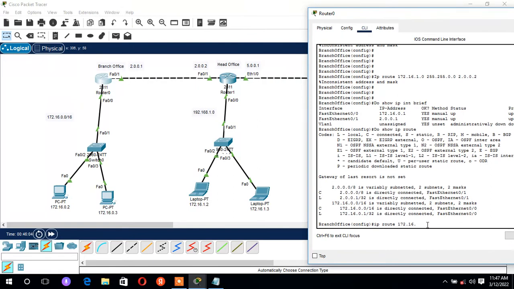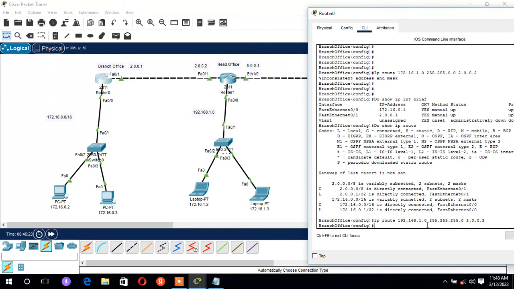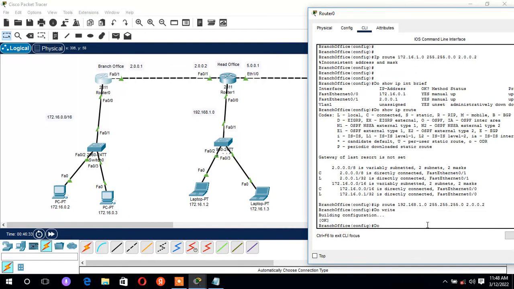Now it should not give any inconsistent mask error. IP route 192.168.1.0, 255.255.255.0 and 2.0.0.2. You see this, guys? Now it is not giving me any inconsistent mask. It was giving me the inconsistent mask because of the same network. Now let me just show you.